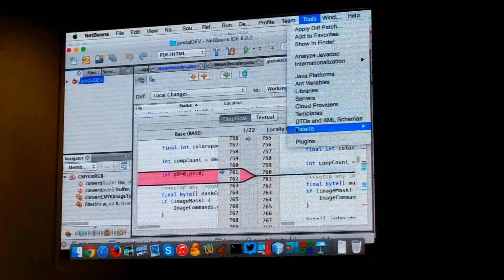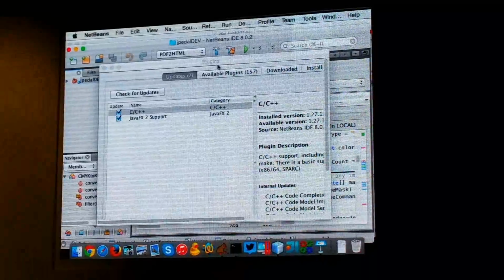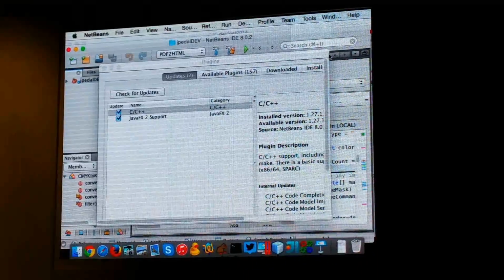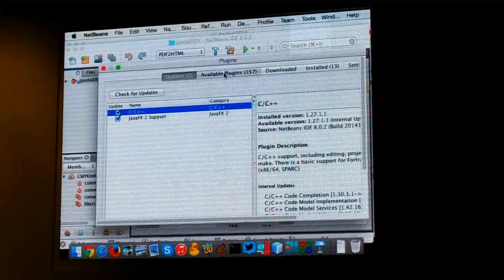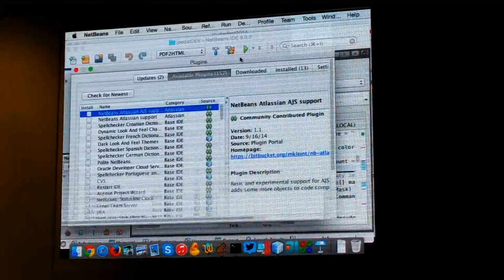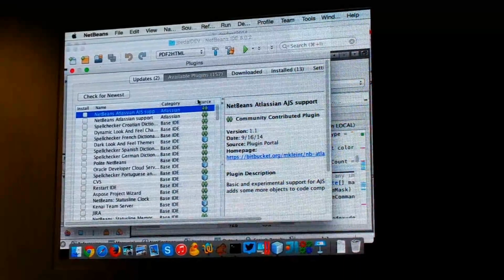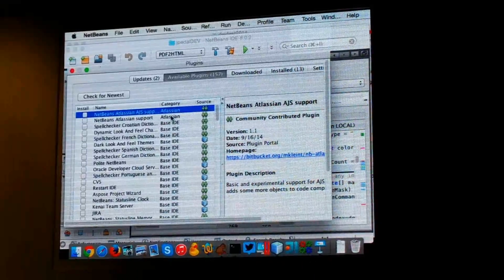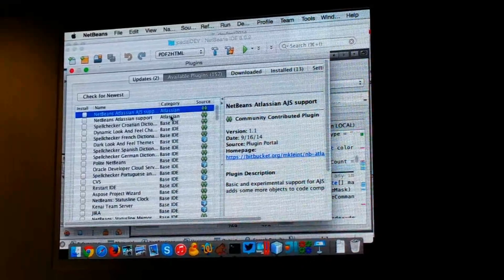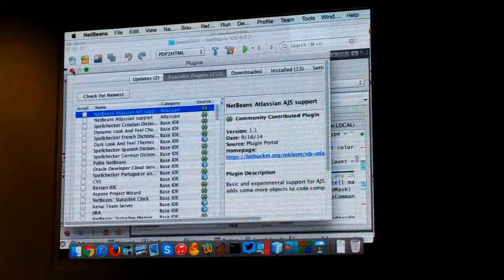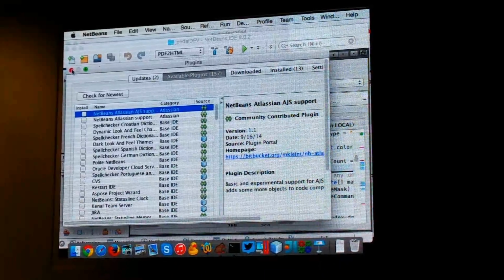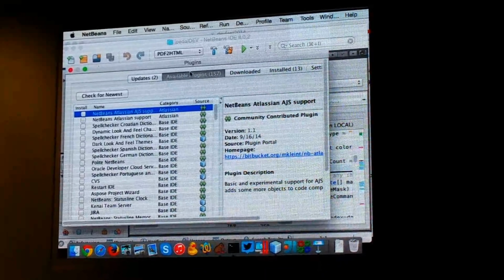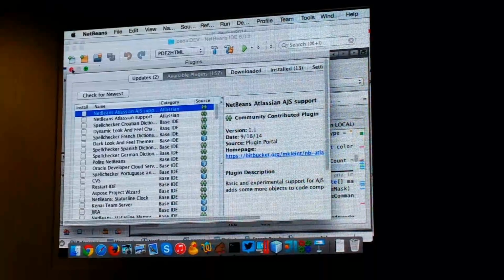To plugins, okay, and you can install new plugins or you can delete plugins. And there's a set of plugins which are not installed by default but which can be added. So when we set it up, we switch off the Subversion, CVS, and other support because we just use Mercurial, and we had a couple of plugins we want to use like PMD. But NetBeans is highly modular, and it will also track the plugins and see if they've been updated.